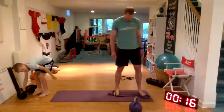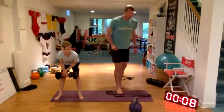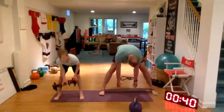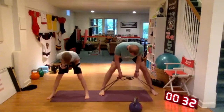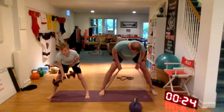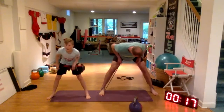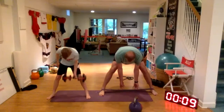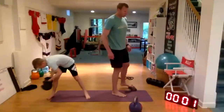Row is next. Again, you're gonna be bent over, but your hips should be pushed back. So you're kind of sitting into your heels. Ready and go. Halfway, switch if you're holding one weight. Curl, pull your elbow up. 5 seconds. Three, two, one, relax.